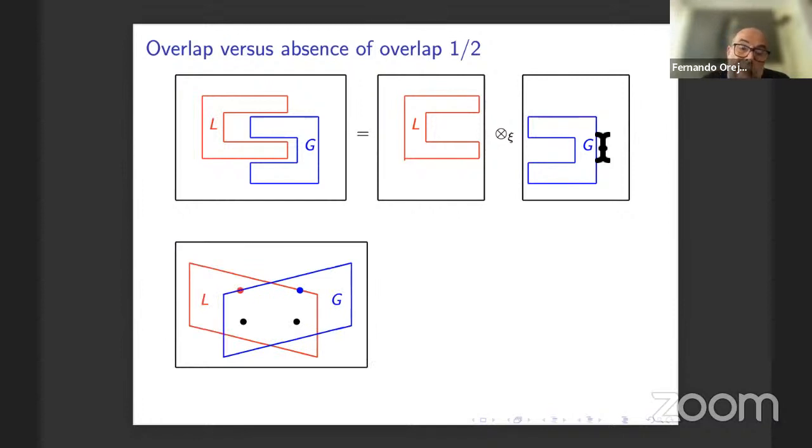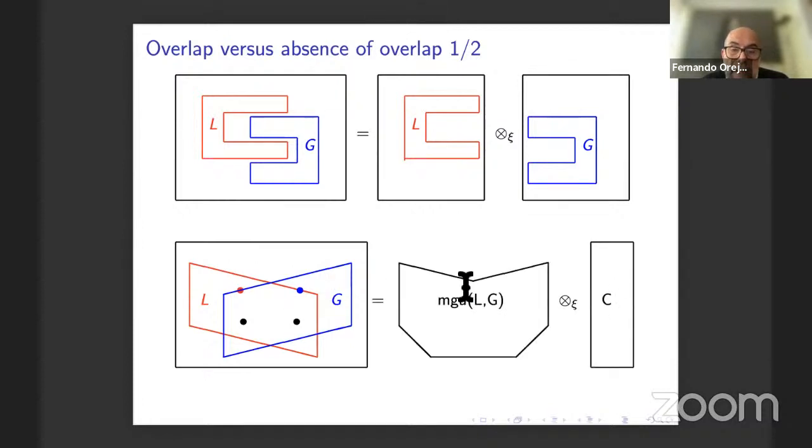And the other case, that is the general case, is dealt with in term rewriting by computing critical pairs. Here it's in a way similar. The matching of the left-hand sides shares some vertices. What we can do is compute the most general unifier of L and G with respect to partner vertices, the pairs of vertices that are shared. So we can compute this most general unifier of L and G and prove that the original drag is the composition of this most general unifier and some additional context C.